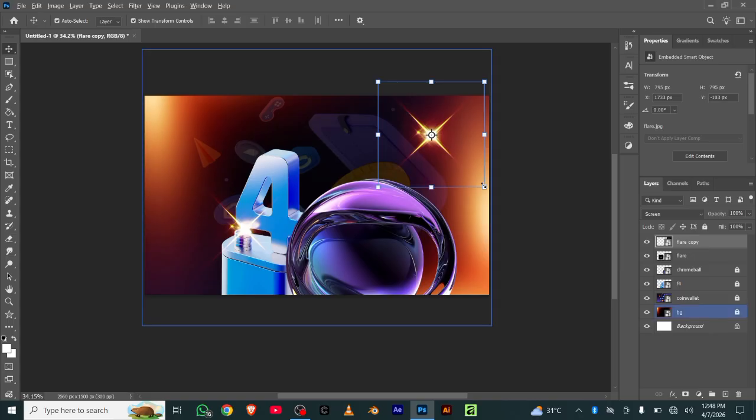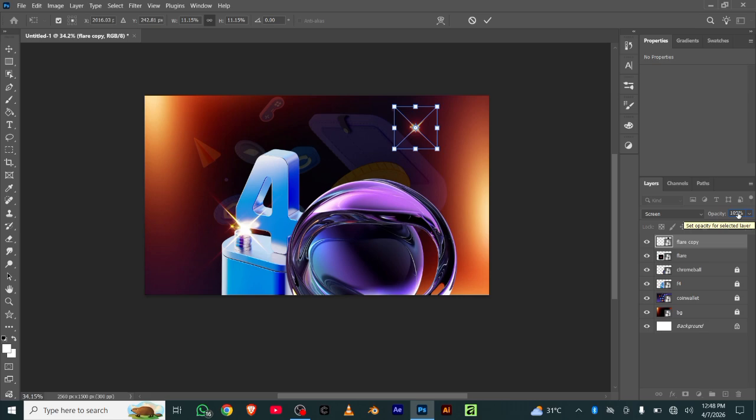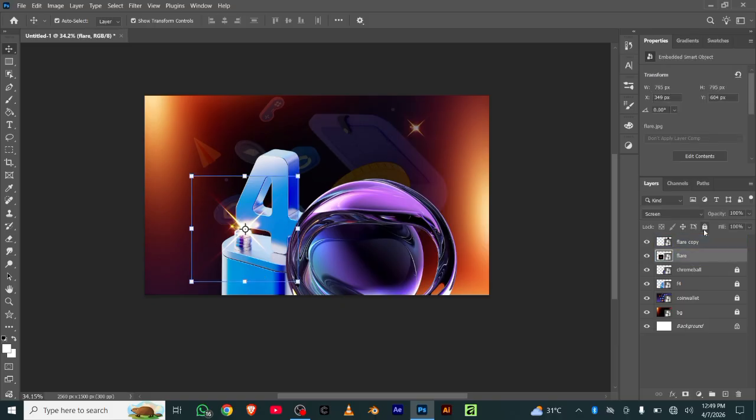Then I'll hold down the alt key again and resize it this time to make it way smaller. Let me position it around here. And I'll reduce the opacity from 100 to say 50. I'm going to reduce the opacity to 50 and hit enter. So yeah, we now have something like this. Whoa, I think that's absolutely cool. And next up we have, okay, there's something that needs to be done here. Let me lock this stuff so that I don't.